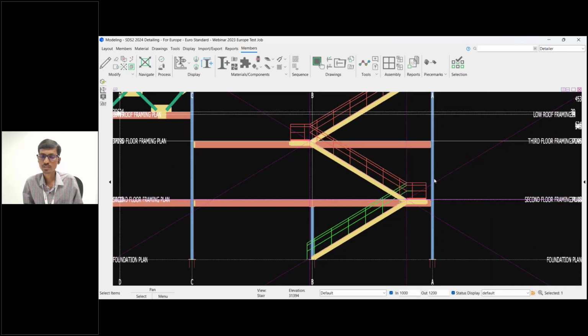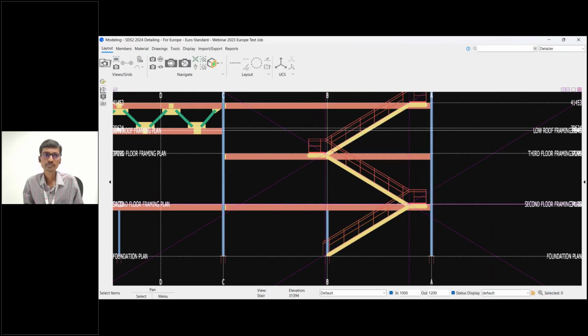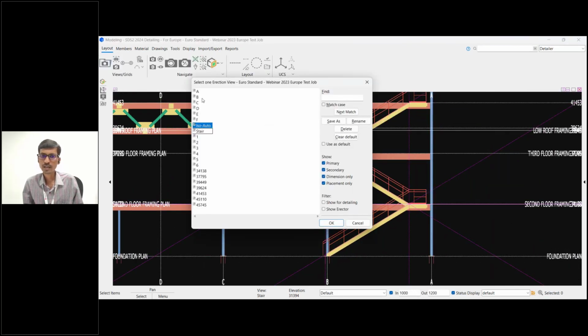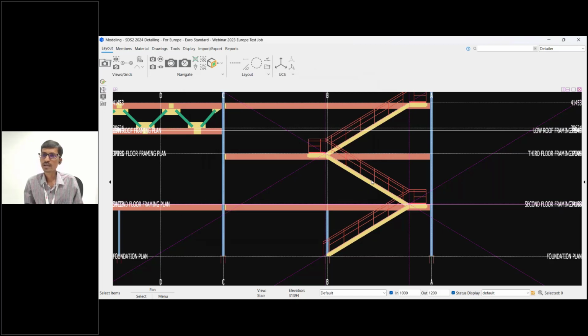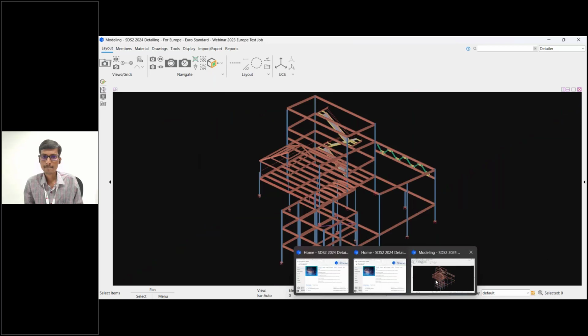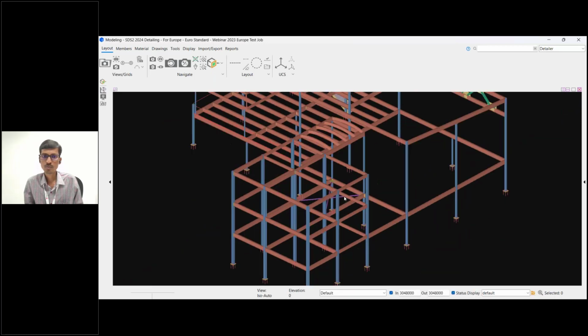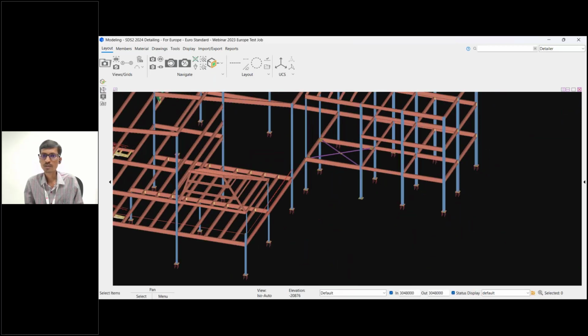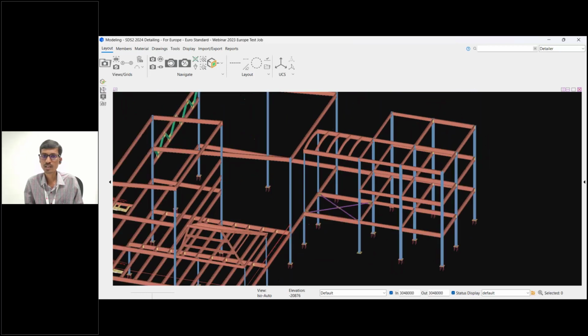So in that way, we can change this one. And coming to flat handrails, yes, we can add flat handrails in SDS2, the same as the stair rails. So now in this portion, I would like to add my flat handrails at the top.